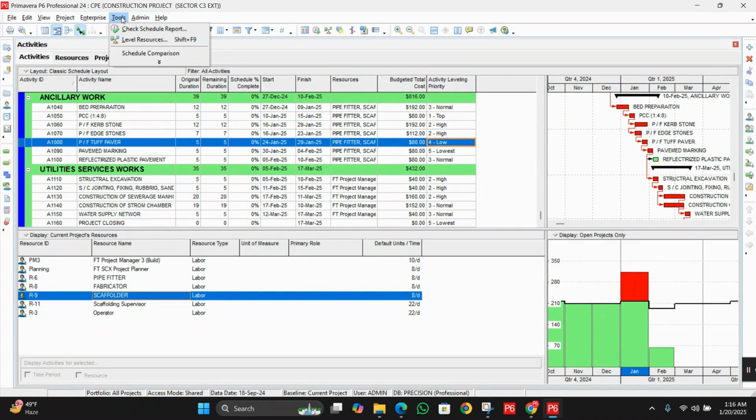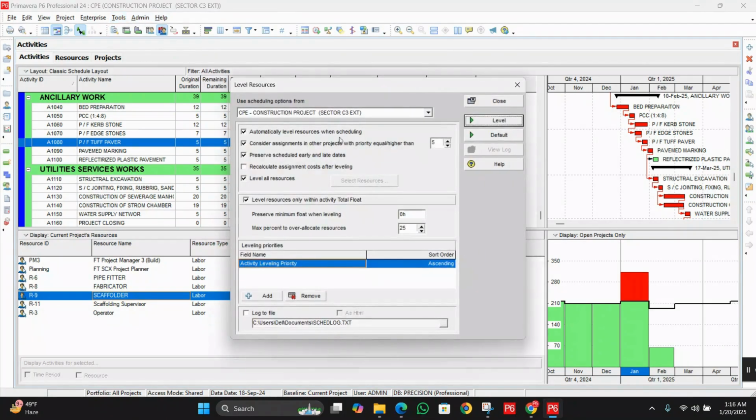Okay, so this was actually the reason: consider assignments in other projects with priority equal or higher than. So you can increase your priority, you can set its priority, but we don't need to use this option because this is not a best practice for resource leveling.